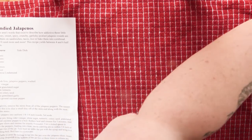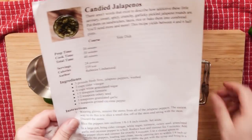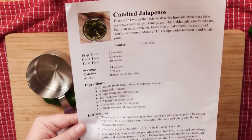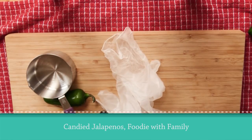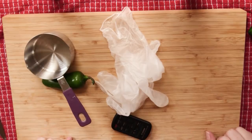The other thing you're going to need is about 3 pounds of jalapenos, a ridiculous amount of sugar, some apple cider vinegar, and some turmeric, celery seed, and granulated garlic. Now this recipe, and I apologize I didn't tell you what recipe I'm using, is from foodiefamily.com. It's called Candied Jalapenos. But most recipes for candied jalapenos, or cowboy candy, are the same. So just use whichever one you prefer.